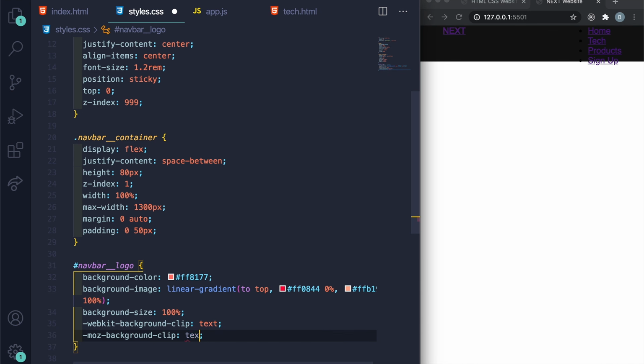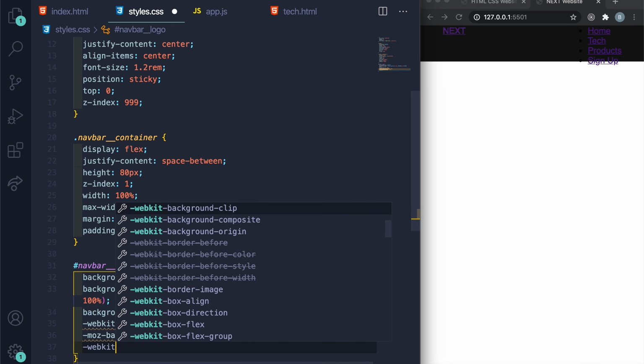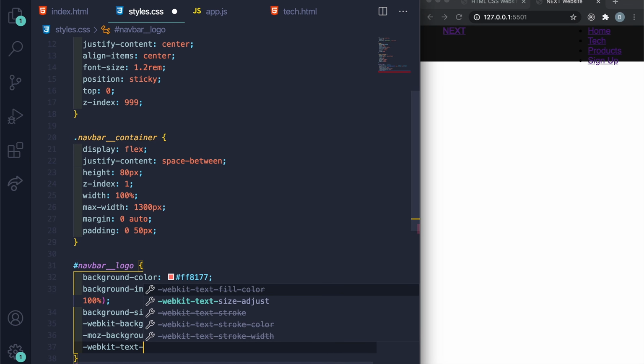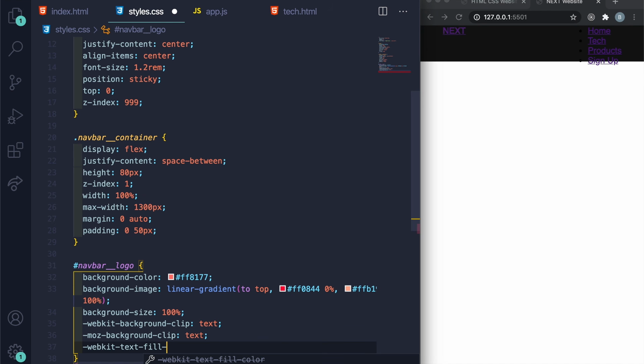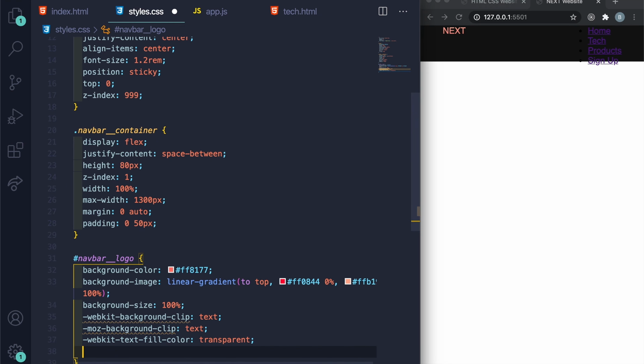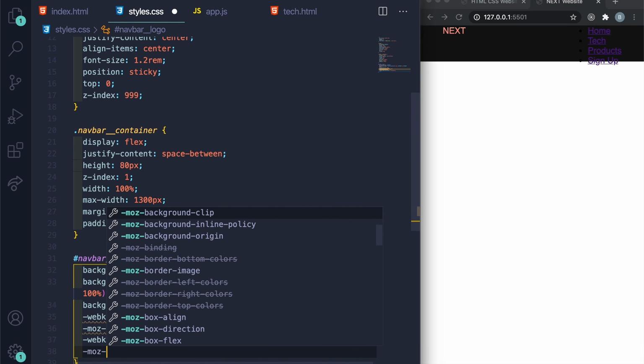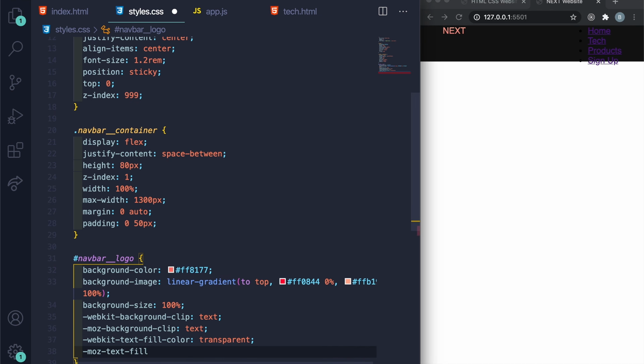I want that to be text as well. And then under here I'm gonna do -webkit-text-fill-color to be transparent. So now you can see it shows up. And the same will be -moz-text-fill-color to be transparent as well.